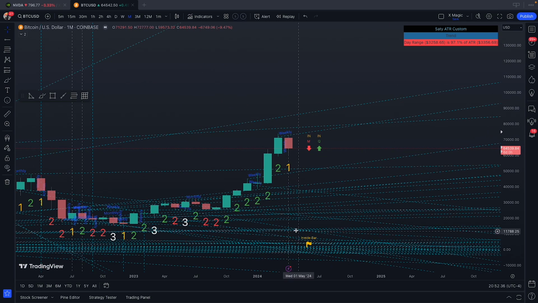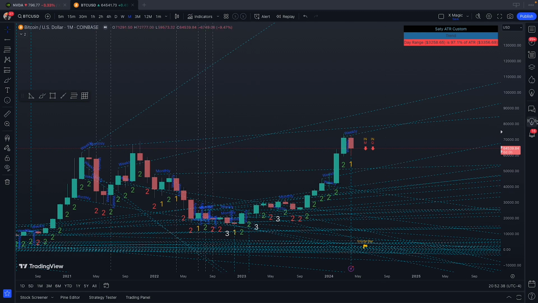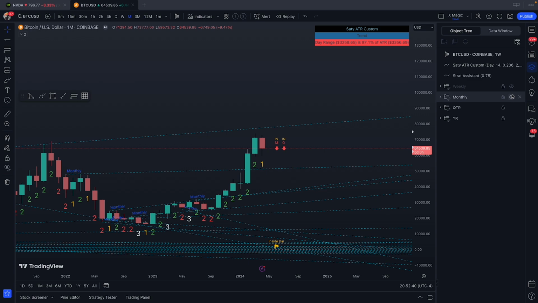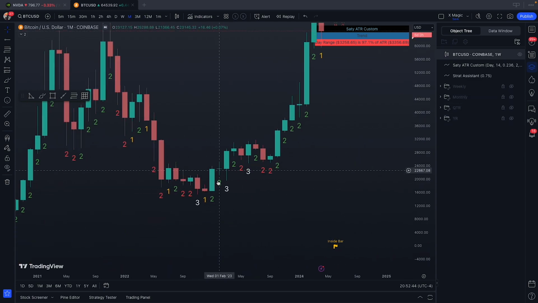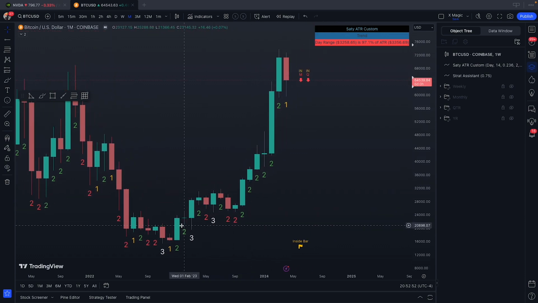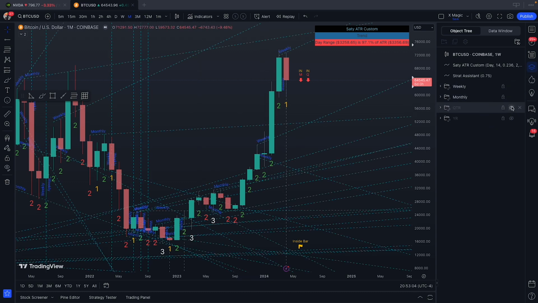And something to note, looking at Bitcoin, if you took this 312 up reversal on the monthly, you would have been long since December of 2022 at 18.8K. You probably would have still been in that trade. If you did get scared out, you would have gotten out at 26K. But again, 8K move on Bitcoin, I'm taking that.